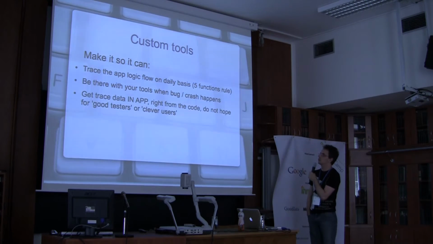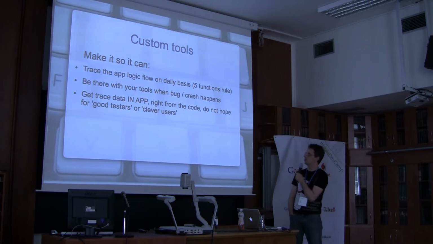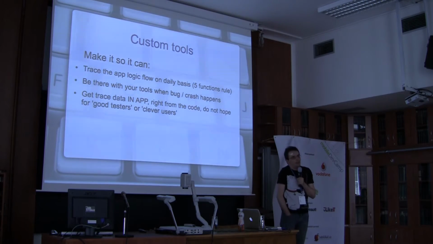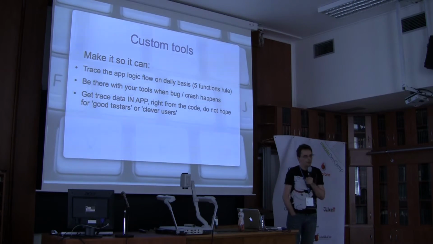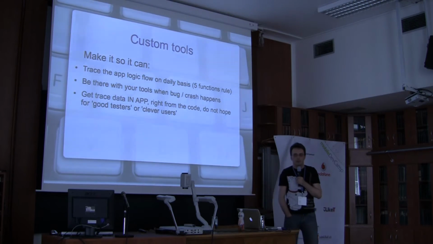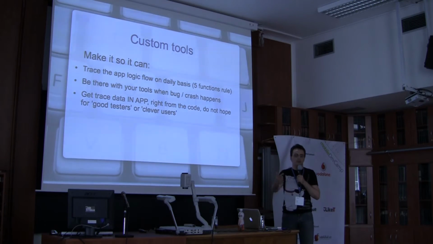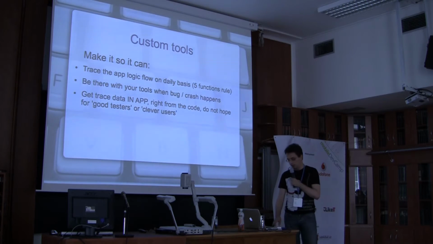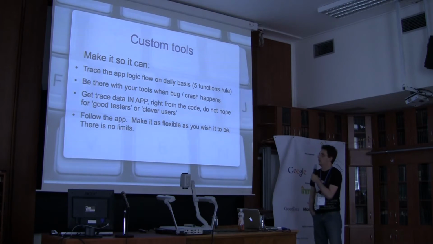Now, get trace data in the app, right from the code. Do not hope for good testers or clever users. It's not going to happen. The normal people, the clients or whoever, they might be in the US, they might be in France, there might be a distance, you might have no contact. They might just send you some stuff over email, but they will not write you the step-by-step of what they have done with the application, because 20 seconds after they do it, they don't remember. That's how we use apps. That's how I use apps.